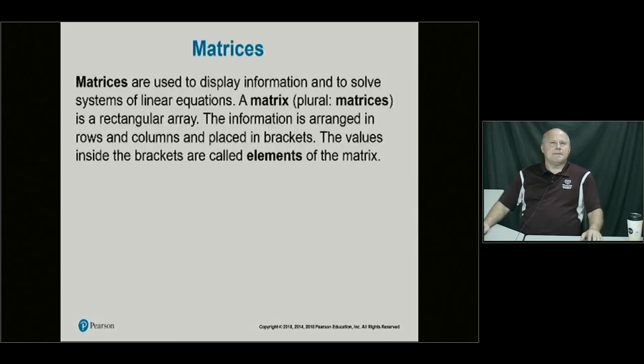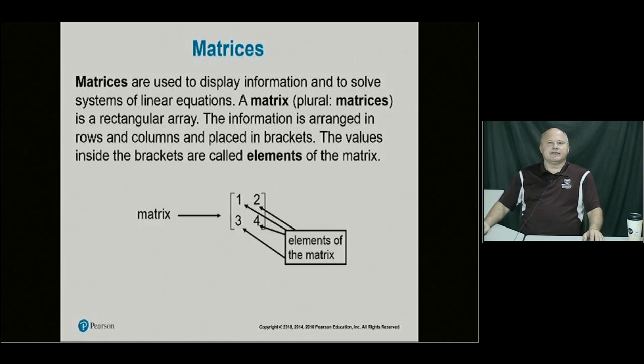So let's talk about what a matrix is. Matrix is singular. It's M-A-T-R-I-X. But plural, you remove the X and you put C-E-S, so matrices is plural. Matrices are used to display information and to solve systems of linear equations. A matrix is a rectangular array. The information is arranged in rows and columns and placed in brackets. The values inside the brackets are called the elements of the matrix.